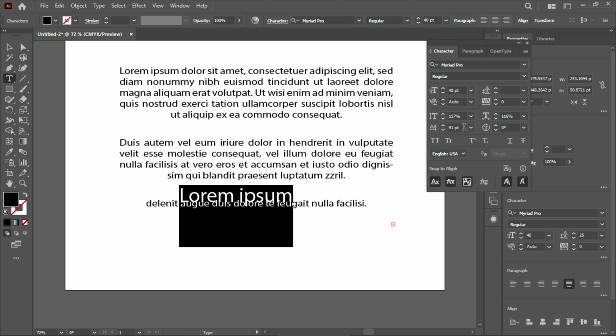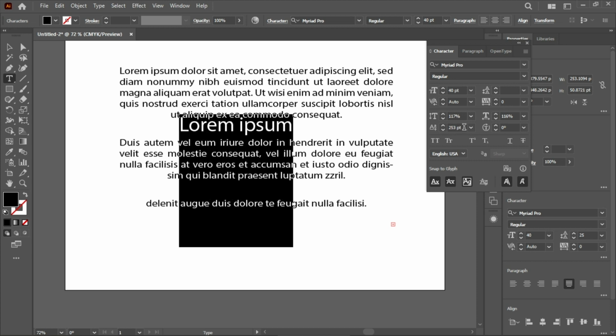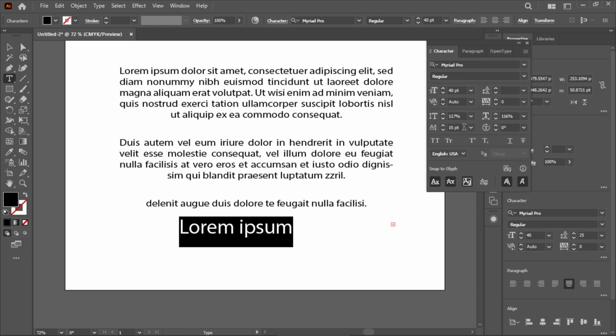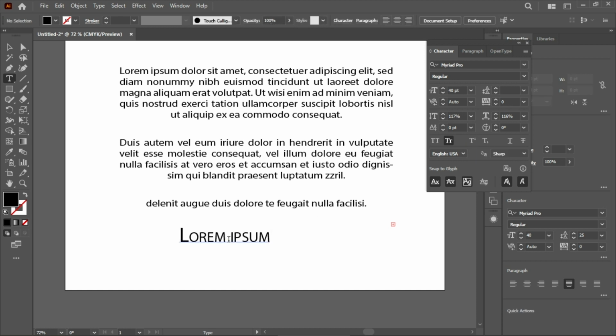Then we have the underline. When we use underline, the whole text will be underlined, as you can see. And then we have the strike through. When we click on this, the whole word is strike through. All right, then you can use any of these English USA options. And after that, we have the baseline, just like before. Here we can set the baseline to this height, and also there we have glyph bounds.